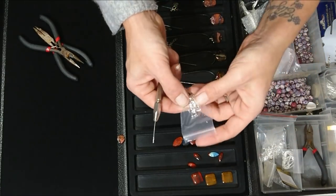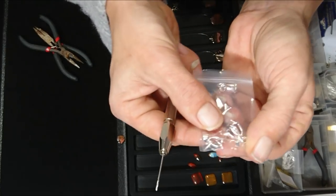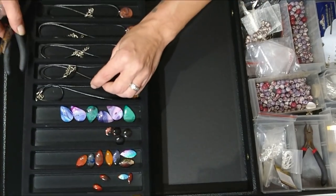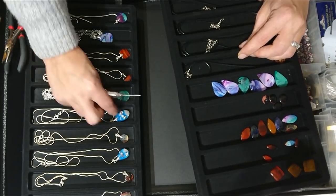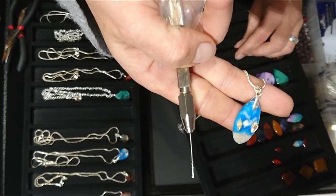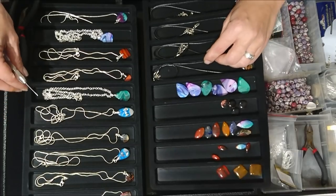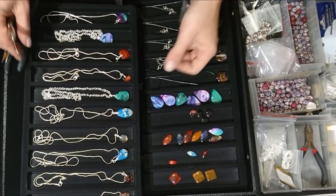Now we have nice big bales here. These are fairly huge, but they're beautiful on the bigger pieces. This one with the shells has got one of the bigger bales on it. So just depending on what the piece is for the bale size. Okie dokie.